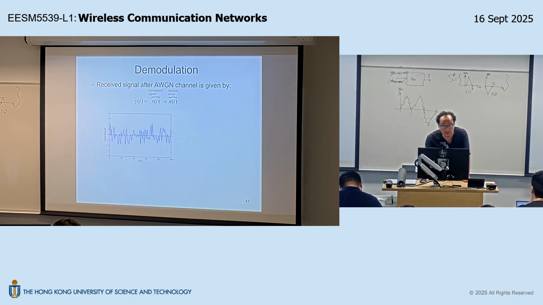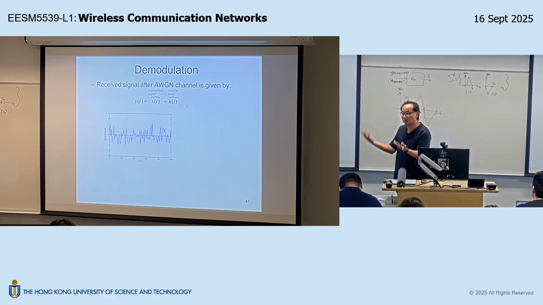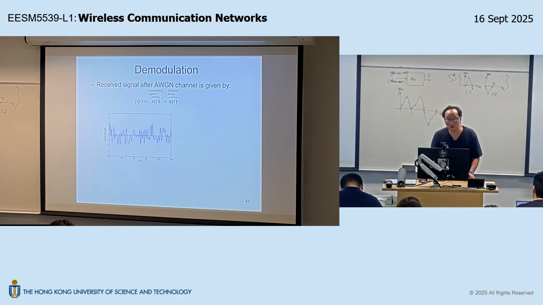Now this is what happened in time domain. In time domain, it's not that easy to extract insights for the detection problem. Last time when I introduced the geometric domain approach, I explained how you do it, but I haven't explained why we want to do it. Why we want to go through all the trouble to represent a signal waveform as a point in some abstract space. What's the point of doing this? So here we will see the reason.